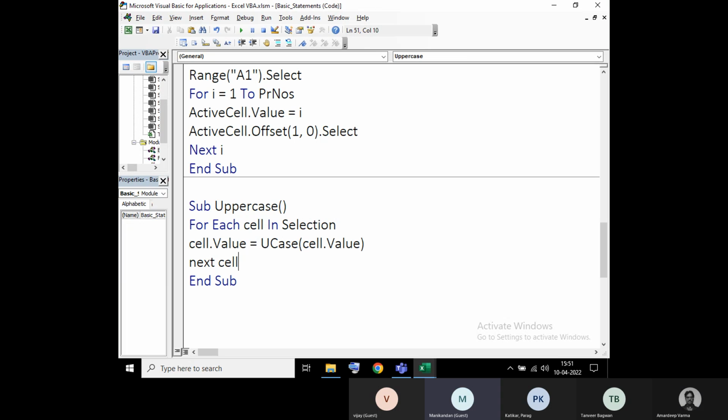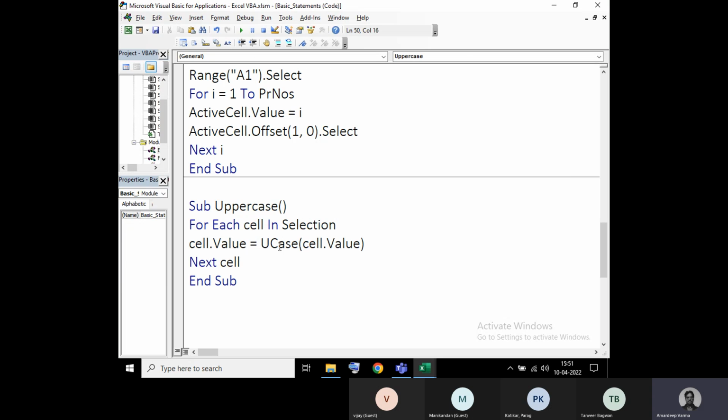UCase is a function in Visual Basic which will convert the contents to capitals or uppercase. So what we are telling Visual Basic here is to take the value of each cell, convert that into uppercase and save it in the same location.